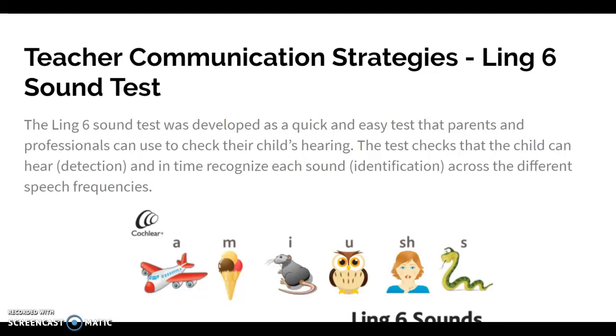So if you say a sound, if you say "ah" and the child is not able to point to the ice cream, then you know they're not hearing that sound. If they're not able to point to the sh sign, then you know they're not hearing the sh sound. This can really let you know if a child's hearing aid or cochlear implant is not working. And then this is a time where you would call me.